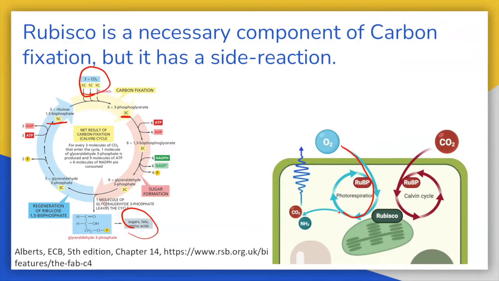Because you haven't added any carbons, you can't generate any glucose. And so instead, you get this kind of inefficient side reaction where ammonia and carbon dioxide are produced, but you don't get any new sugar. That's a problem. It's a complete waste for plants to be using their rubisco in a way that doesn't generate sugar.